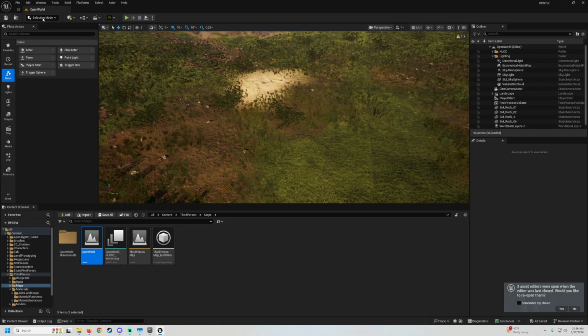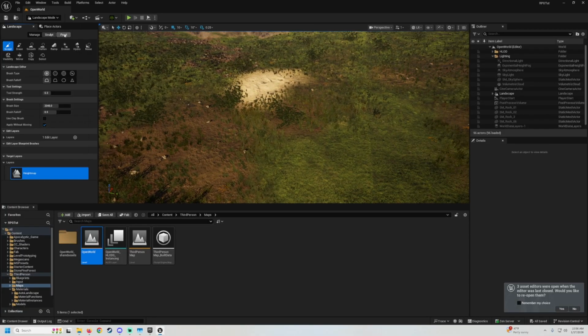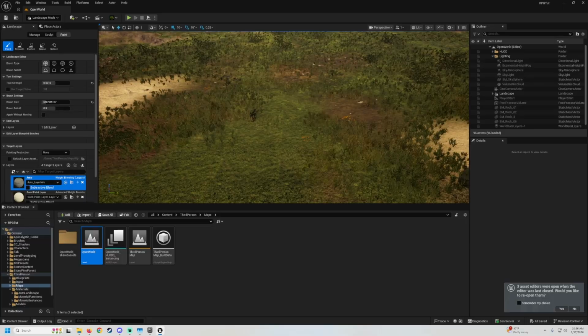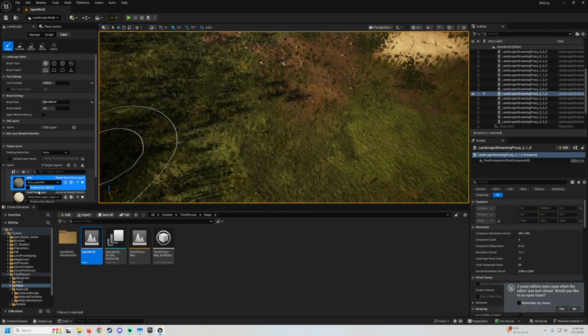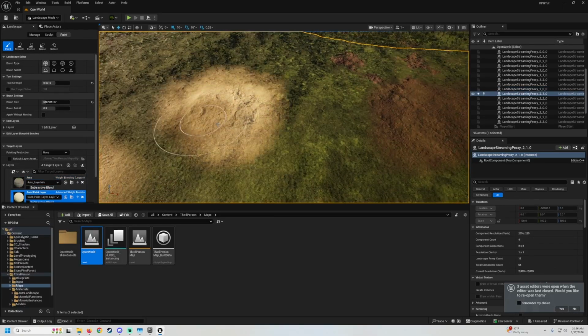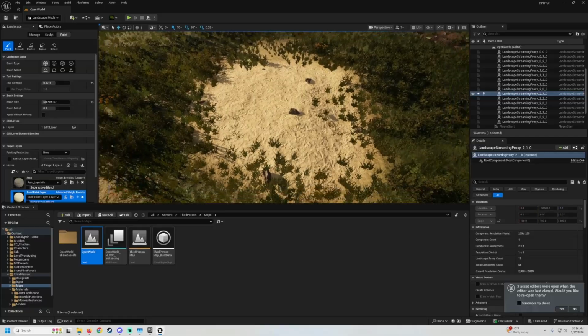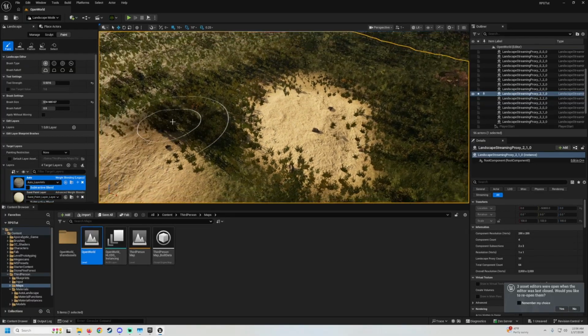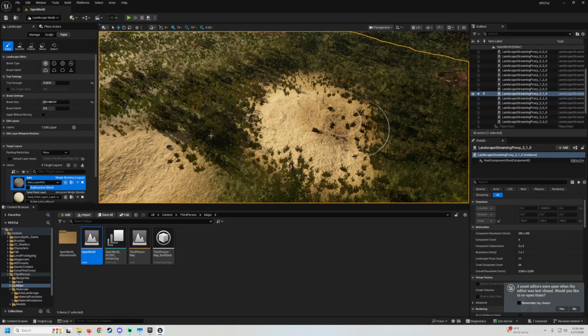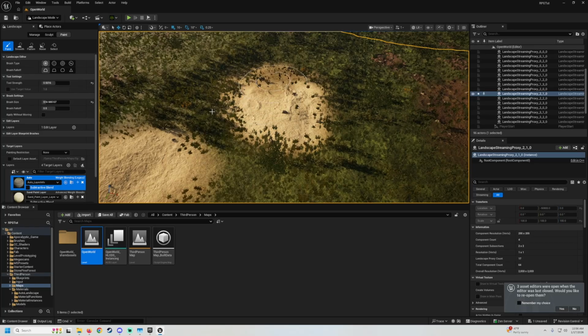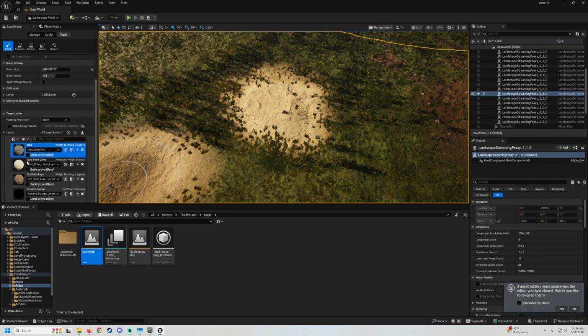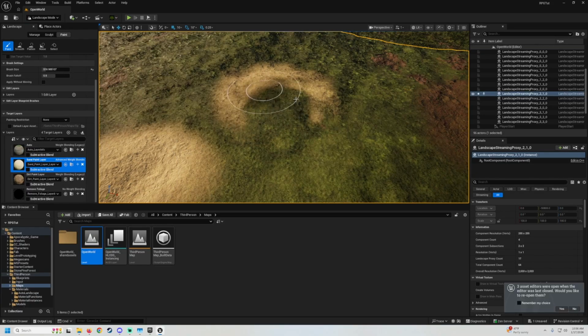So some of the known bugs: if we go to our landscape and go over to paint, say we paint some sand right here. Cool, that works. And we go back to our auto, and then we try to paint back over it. It doesn't work, which is something that should work. You should be able to just paint right back over that. But right now the workaround is to go back to your sand and shift click to erase it.